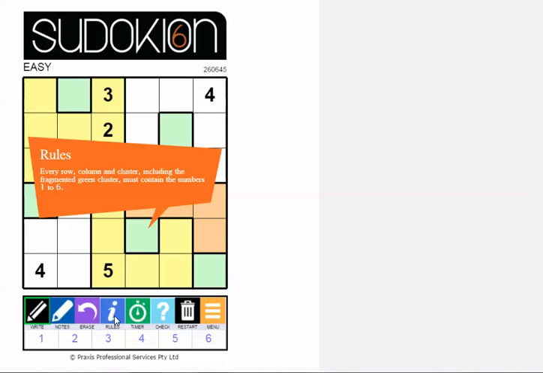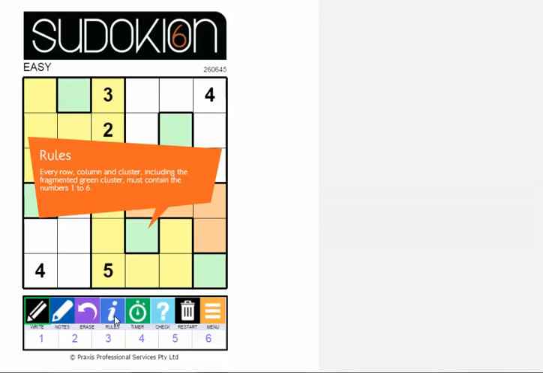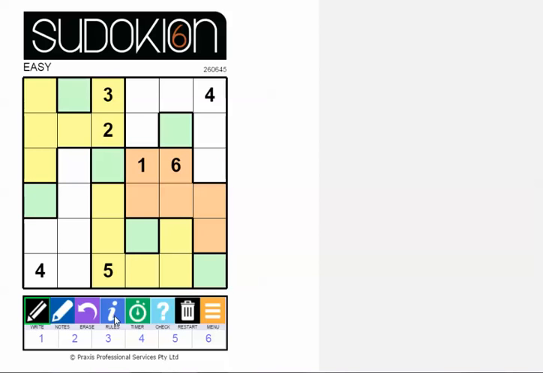To see the rules for each puzzle, click on the I button. Unless you click on the I button again, the rules remain on your screen for about 15 seconds. You can check the rules at any time while you're playing a puzzle. To enter numbers in a cell, highlight that cell and either use the numbers that appear below the function keys, or if you're using your computer, you can use your keypad, which is what I'm going to be doing.